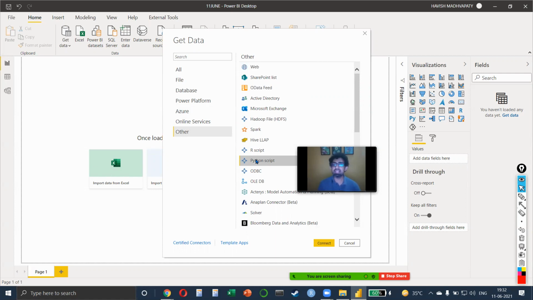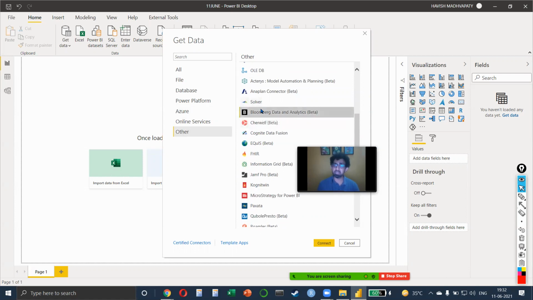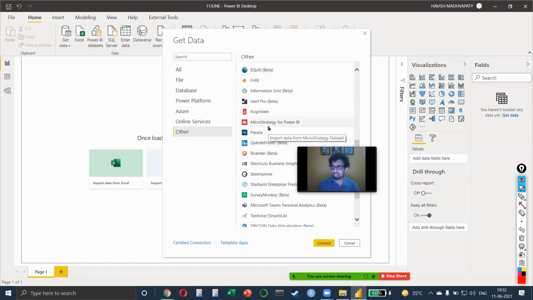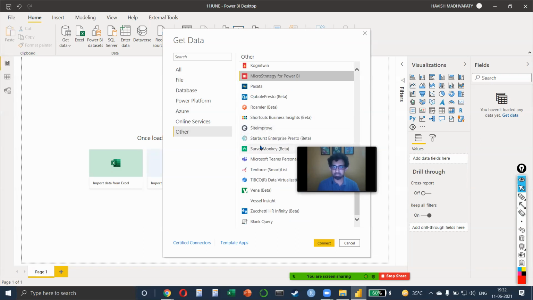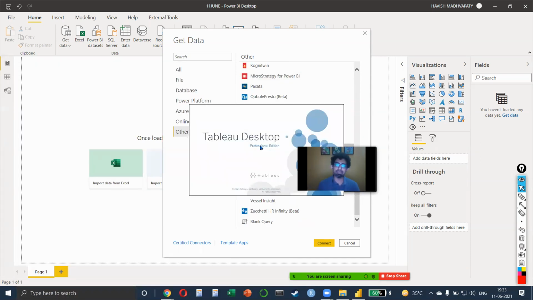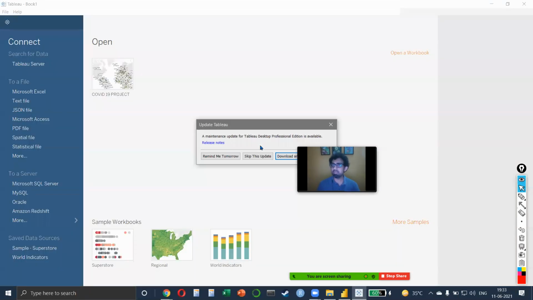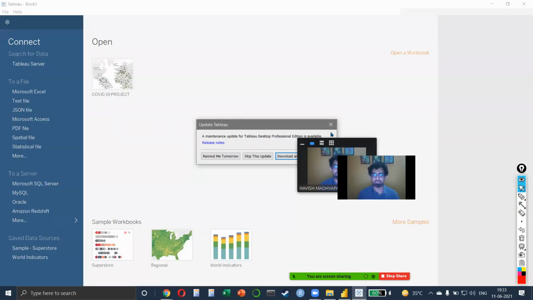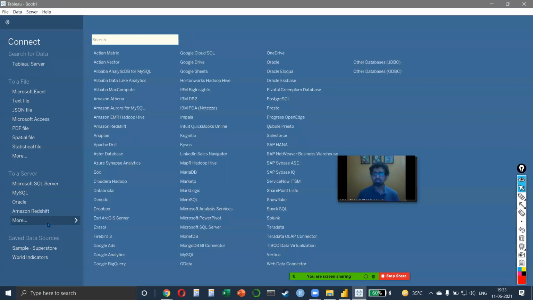Okay. And then, of course, you have other integrations. So you have an integration with Bloomberg as well, right? MicroStrategy, right? You have something with SurveyMonkey, right? So every month they keep on adding more and more connectors, and most of what you would expect would be available here, just so that you can see Tableau as well at the same time. I have the paid version of Tableau, and in the free version, you will not be able to see all this. So this is for the paid version. You can see that Tableau also has many different connectors available, very similar to what you have available on Power BI, right? Like this. So for data visualization, which is better, Tableau or Power BI?